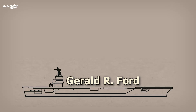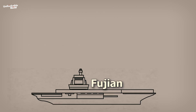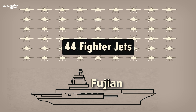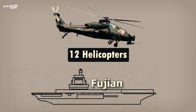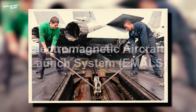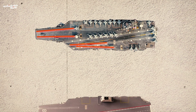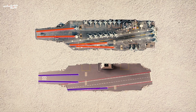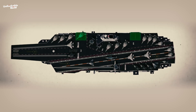In terms of aircraft capacity, the Gerald R. Ford has an impressive capability of carrying over 75 aircraft and potentially up to 90. China's Fujian, meanwhile, is designed to carry a mix of 44 fighter jets like the Shenyang J-15, along with 12 helicopters designed for multiple missions. Both carriers use the Electromagnetic Aircraft Launch System (EMALS) to get fighter jets off the deck, but the USS Gerald R. Ford has four catapults compared to the Fujian's three. The Ford also has three aircraft elevators, whereas the Fujian has two.